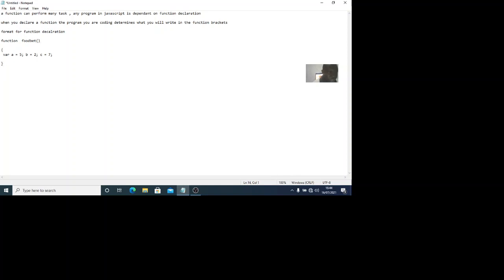So when we want this code to execute, after this closing bracket, we write foodbet, then we put our parentheses here, and this code will execute. Do you get it? I'll put more examples for you to get it. When you want to call your function, after we have closed the bracket, we write foodbet here.